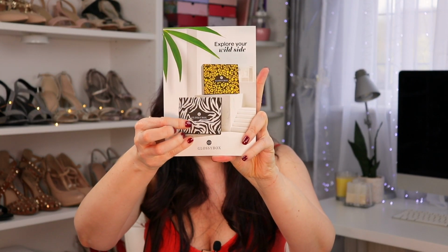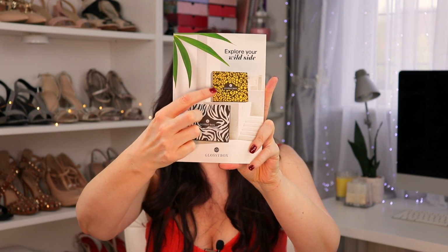So yeah, I got the Leopard Print Box. I believe there's two types of boxes. Obviously the leopard print one, which looks like this in this beautiful packaging, and there is obviously a zebra box as well. The zebra one kind of looks like this, and this is the box that I've got, which I thought was really good.